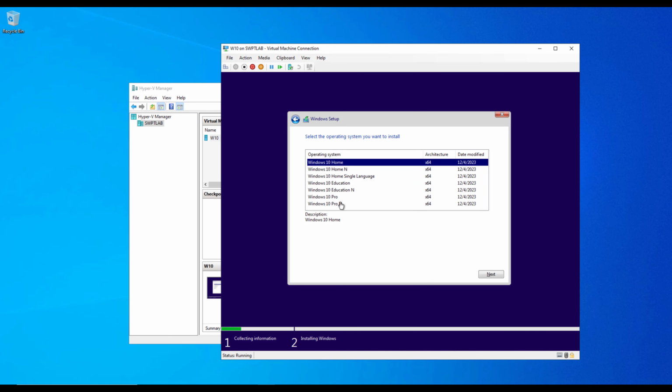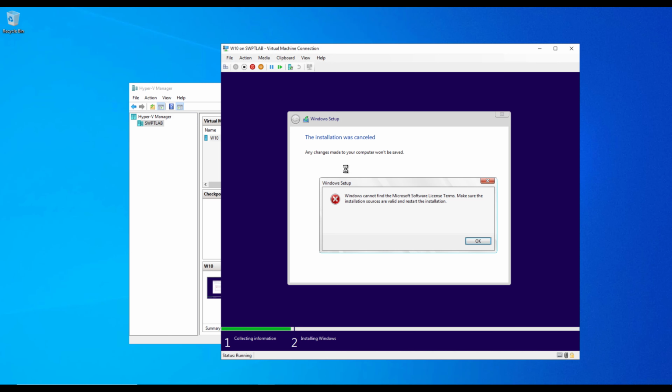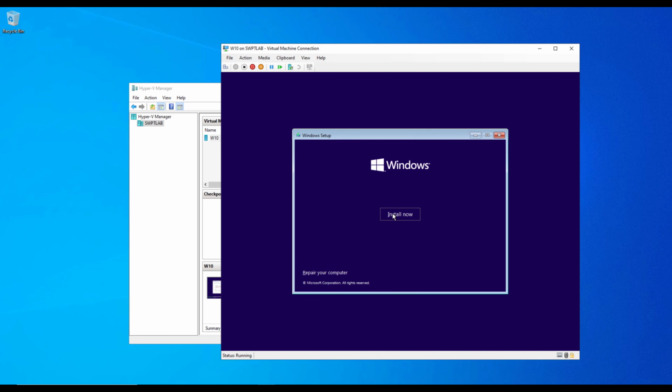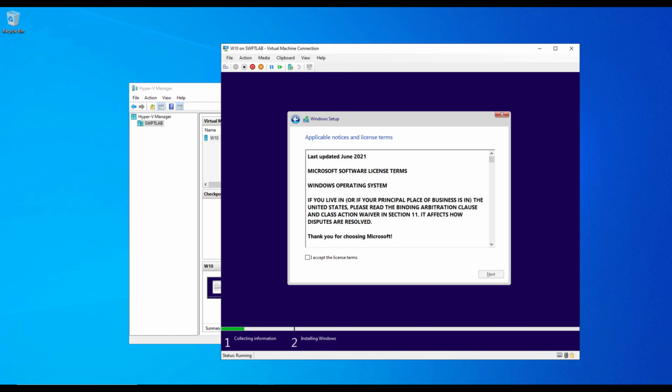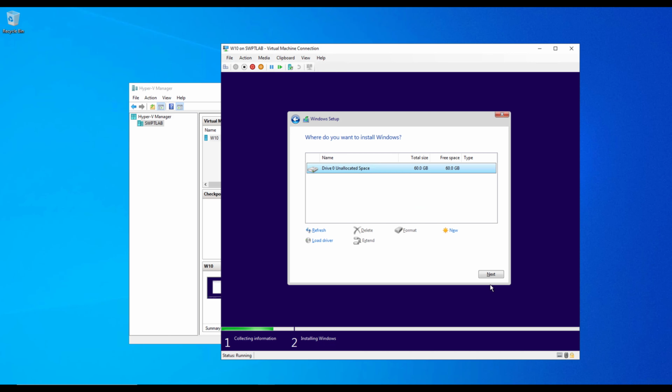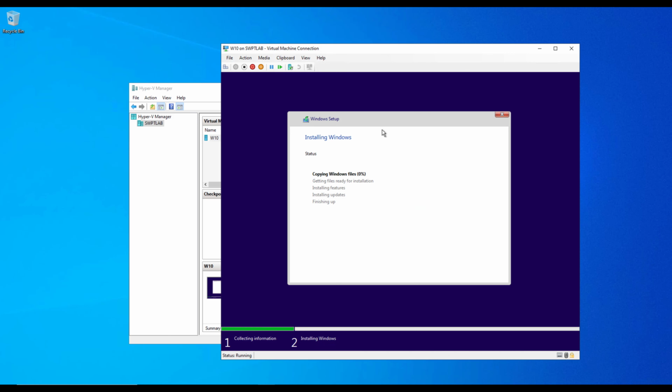So right here, I would always love to choose Windows 10 Pro. I mean, you can choose any version that you like for your test environment. Okay, what's going on here? We're looking at install. Okay, let's see what we're missing. Okay, it looks like because I don't have a license, let me go ahead and push in some license right here. All right, it looks like we're good to go right now. So next, I'm just gonna click on next.